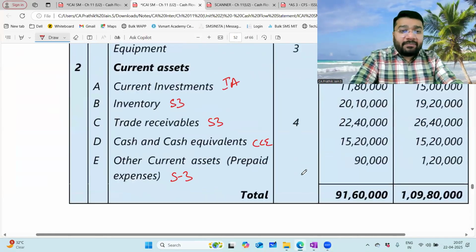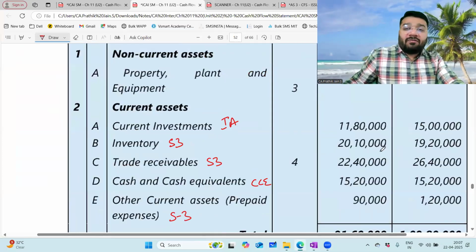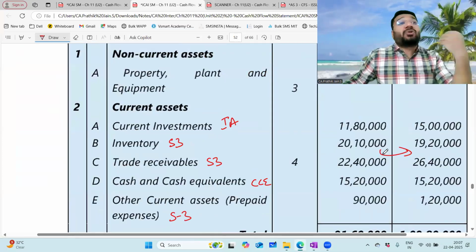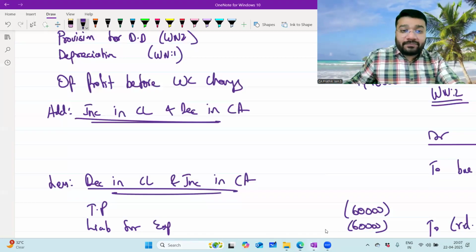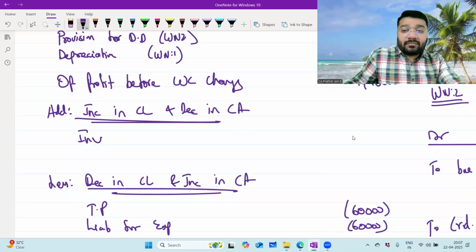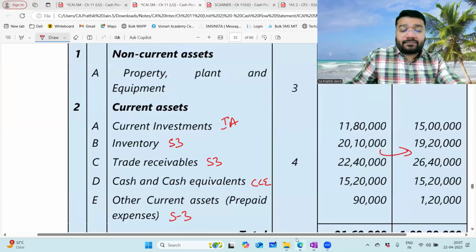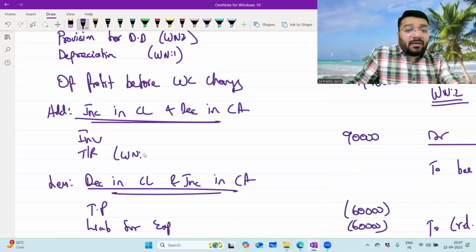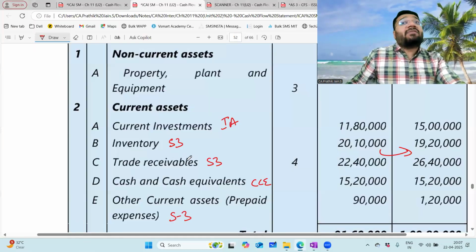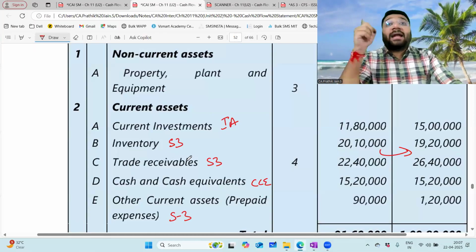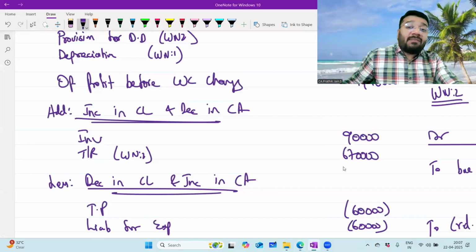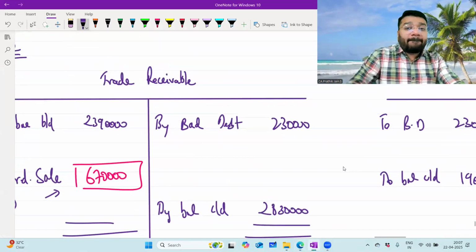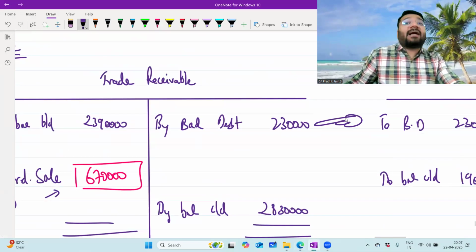That's all in current liability. Current asset, we have inventory. From 210 it became 1920. Decrease in inventory means I sold the inventory, so money received. Cash inflow. How much? 90,000. Trade receivable you already calculated. Working note number 2, 6 lakh 70,000 already calculated. Please don't take the difference. The difference is okay if there is no other item in the ledger. But in this ledger, we have one more alien coming and sitting. What is the alien's name? Bad debt. So by that virtue, we have to make the adjustment for bad debt also.